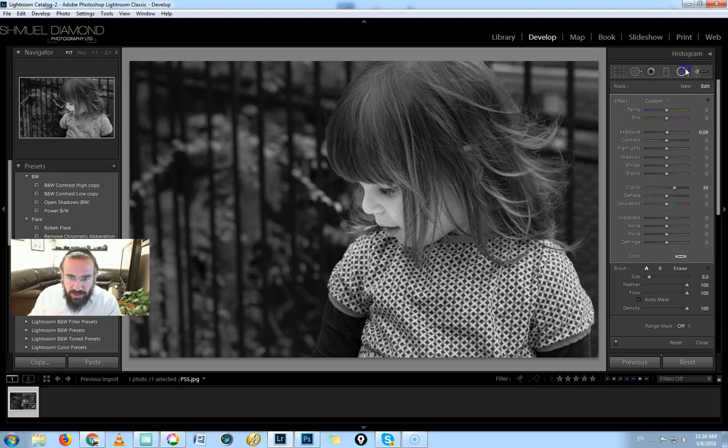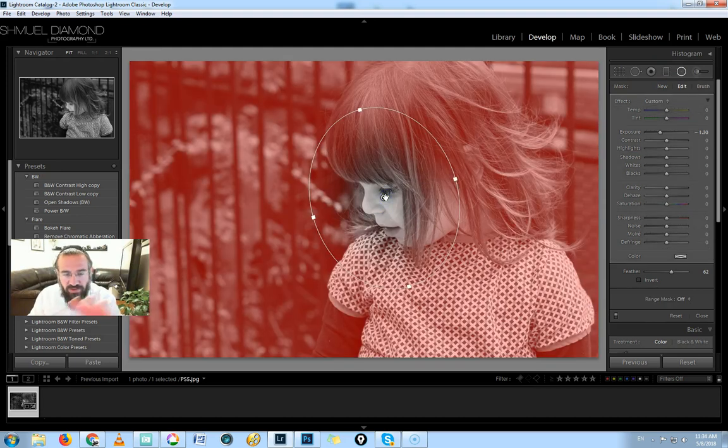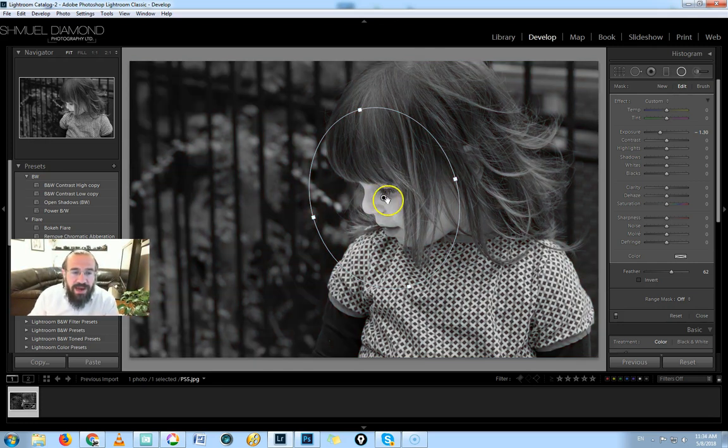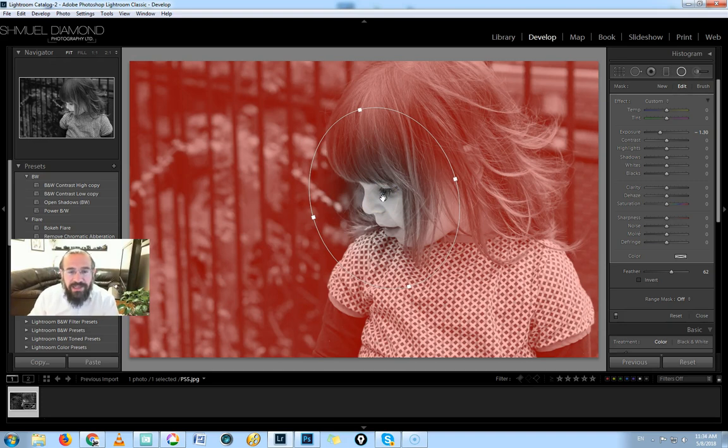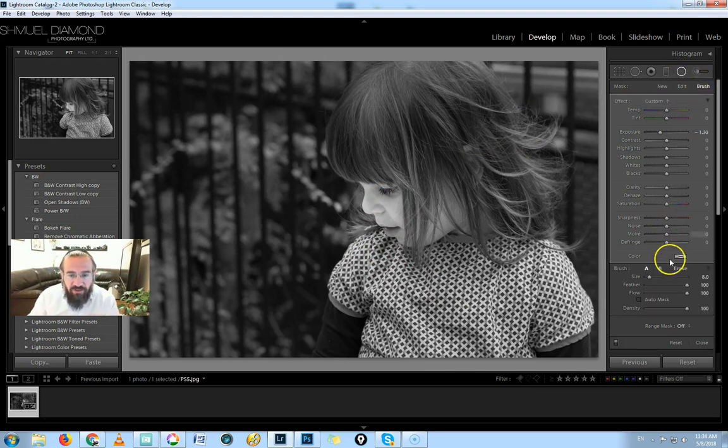Now is the bit where I want to do her hair. What I'm going to do is, using the radial tool, if you look here, all this red is the mask. When you get into the Lightroom class, the workshop, you'll understand what we're doing here. But where the red is, is where my effect is taking place. Now I darkened all of this. I don't want to darken her hair, so I'm going to turn to my brush within my radial tool. I know this is all a little foreign to you right now, but now I'm going to erase what I did with the brush, with the radial tool.